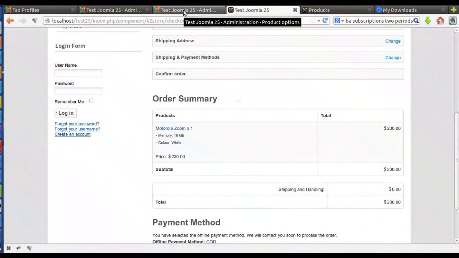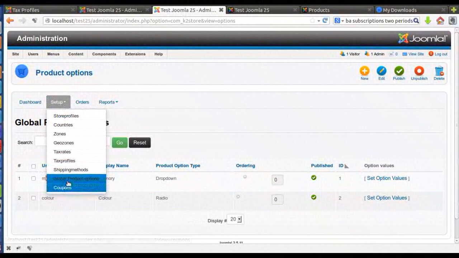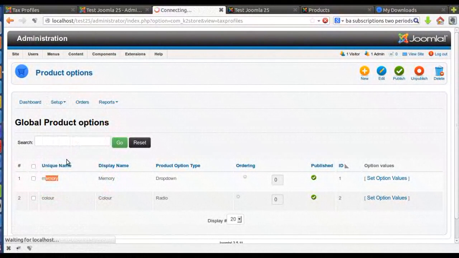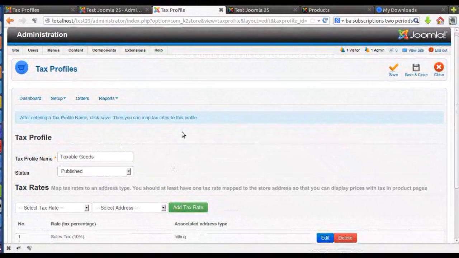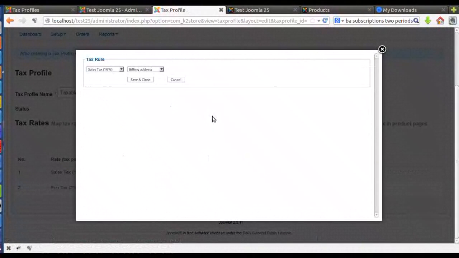Okay, you just have to do it only one time. Yes, you just go again to tax profiles and edit the taxable goods tax profile, and choose the associated address type as store address.